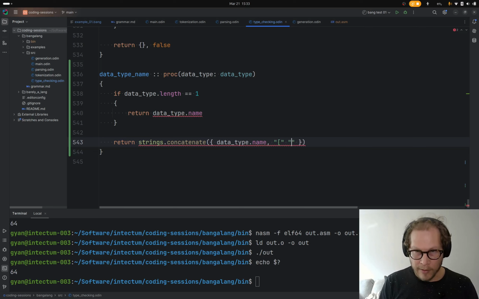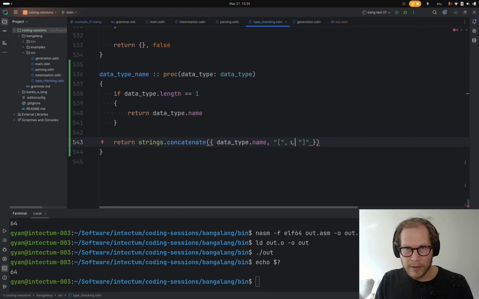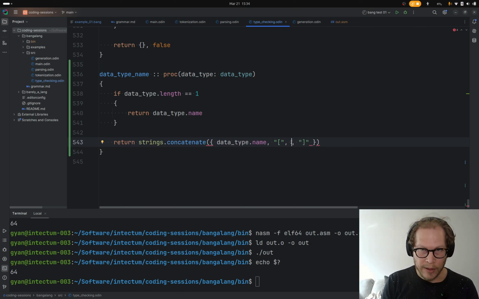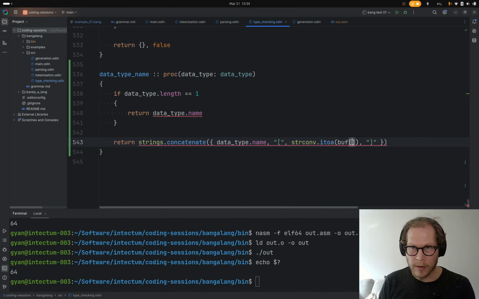So I'm just going to print it so it looks like an array. Makes sense, I think. So we need to have an element in here, which is going to be a number. So we need to convert the number to a string, and that's the length.